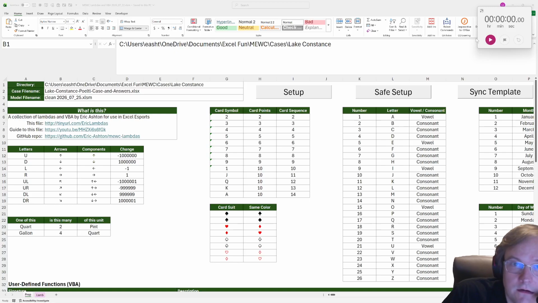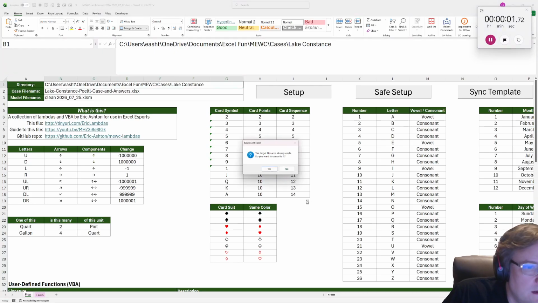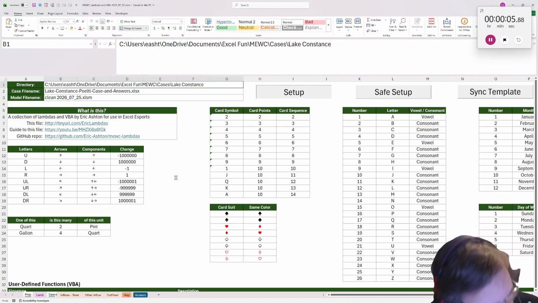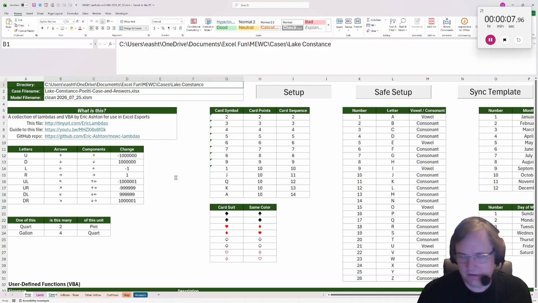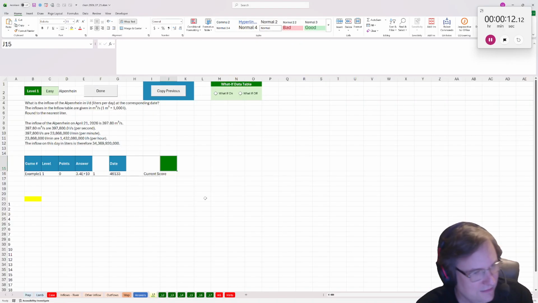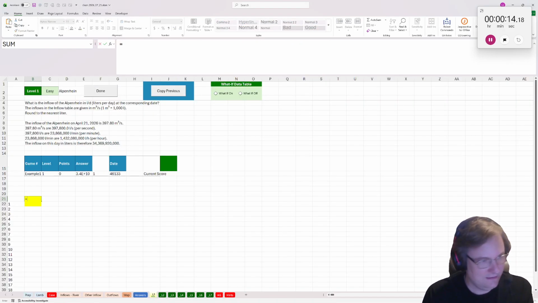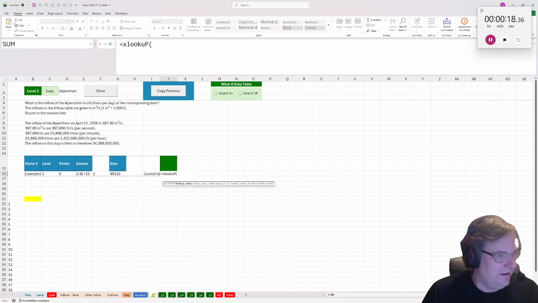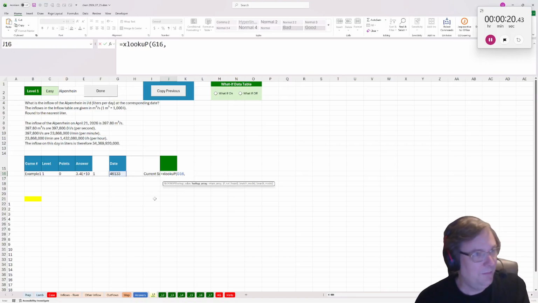All right, here is the speed run of Lake Constance, the Excel Esports case from the dock local chapter. Lake Constance is apparently a lake in the dock region. Maybe now I feel like I need to visit it someday. For now, we're going to start by looking up some data about it, right?